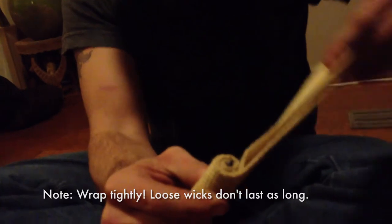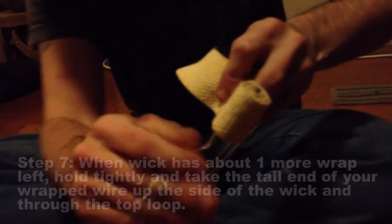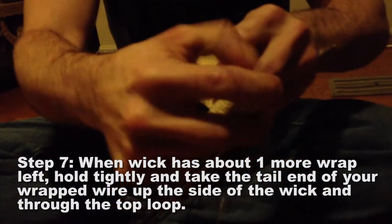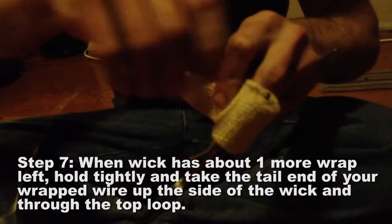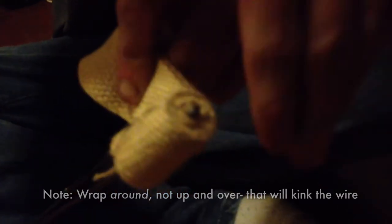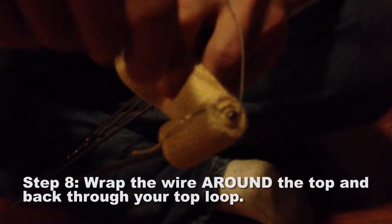This wick gets destroyed quickly. About here is where I like going up. Stick it through the loop — if it slips up you can just push it down with your hands. Stick it through and pull tight. Now you want to wrap the wire around the top piece. Don't just kick it up and pull through because it will kink up — you actually have to bend it around and go back through again. If not, it'll kink the wire and it's more likely to break.